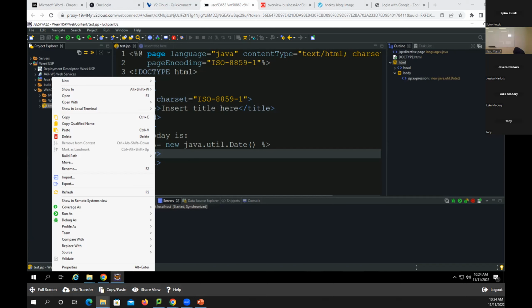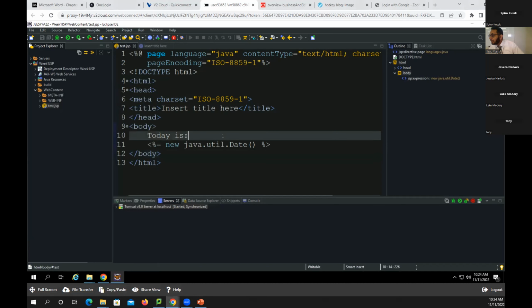Yeah, you're right, because we are sharing the resource. I ran it first, so I automatically got the port number. Okay, so Luke and Jessica, you may be getting the port number error too. Yeah, I'm getting that.